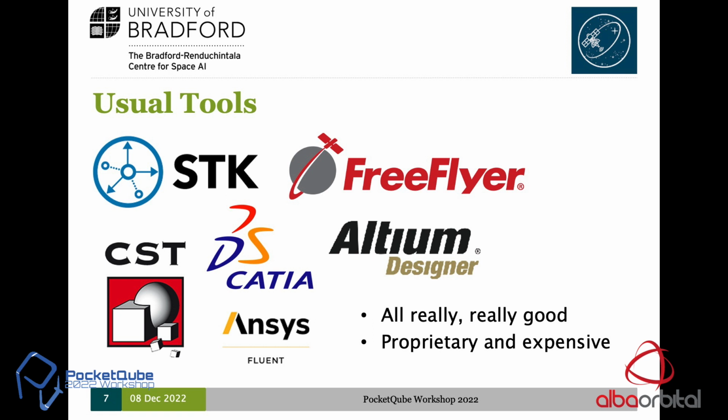So how do we go from knowing the orbit, for example knowing the orbital parameters, and knowing what we want to achieve once our satellite is in space, to getting answers to all those other questions? These are the usual tools that you might use, not just to find answers to those questions, but also to then design your satellite, design the PCBs, design the antennas, design the mechanical structure, make sure it doesn't overheat, and so on and so on.